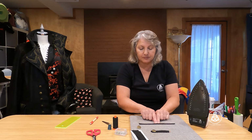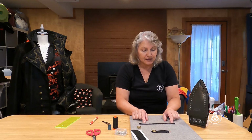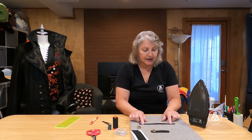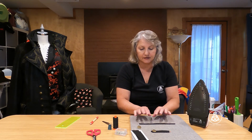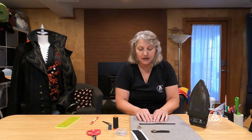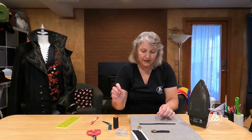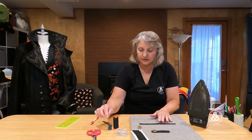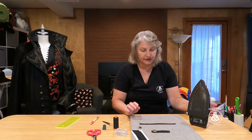So the bias tape, I'm using single fold bias tape, and you can buy it by the package, and I cut mine 7 inches in length. You can cut them whatever length you like and you feel looks best. I'm using the same color of thread, so I'll need a needle and thread and your button and an iron, and then we can get started.